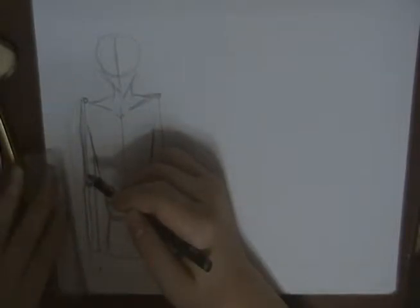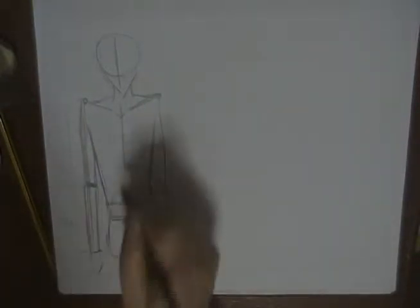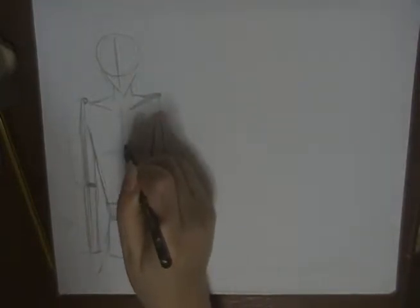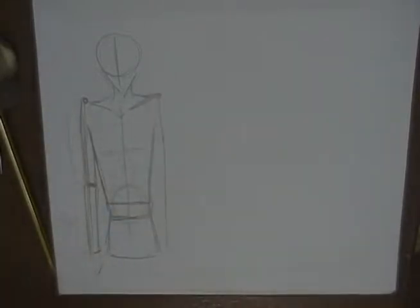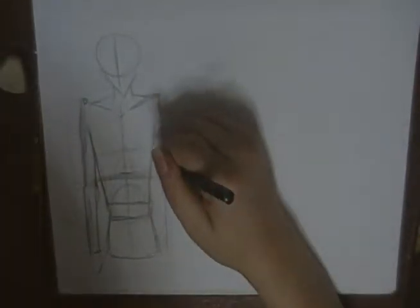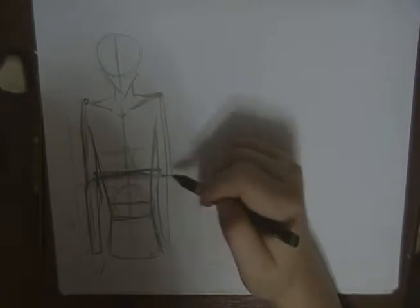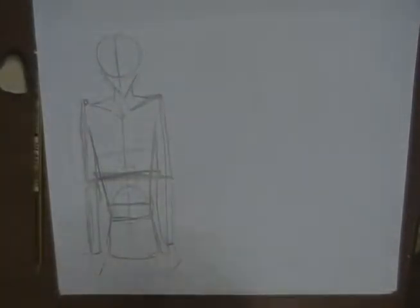Measuring it: this part is about 5 and a half centimeters and this one is about 5 centimeters — close. After a while you'll start to sense whether the proportions are right or wrong. I'll give you some lines to make it easier: this is the chest area, and here are the six packs. It's about at the midpoint of the six packs — actually a bit above the middle — where the two body lines kind of meet. And that is how you draw the upper body in a blocky way.